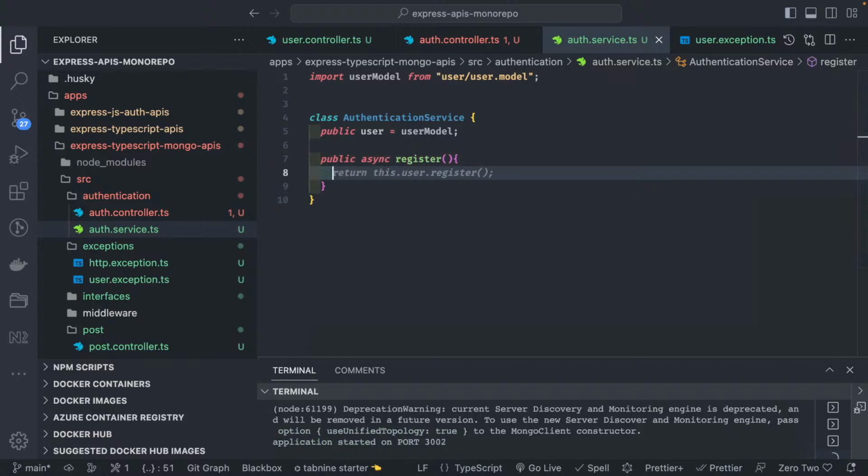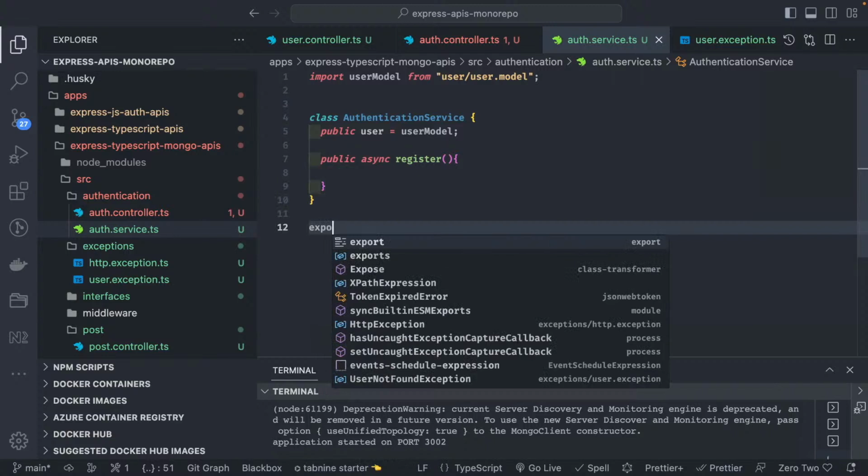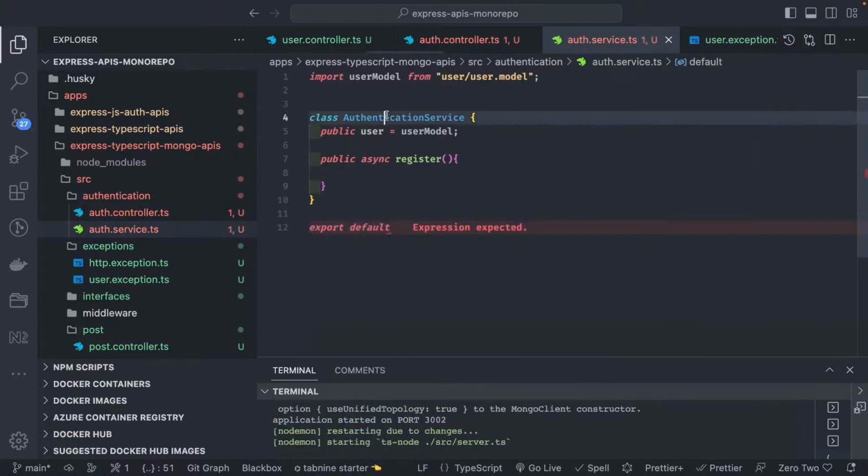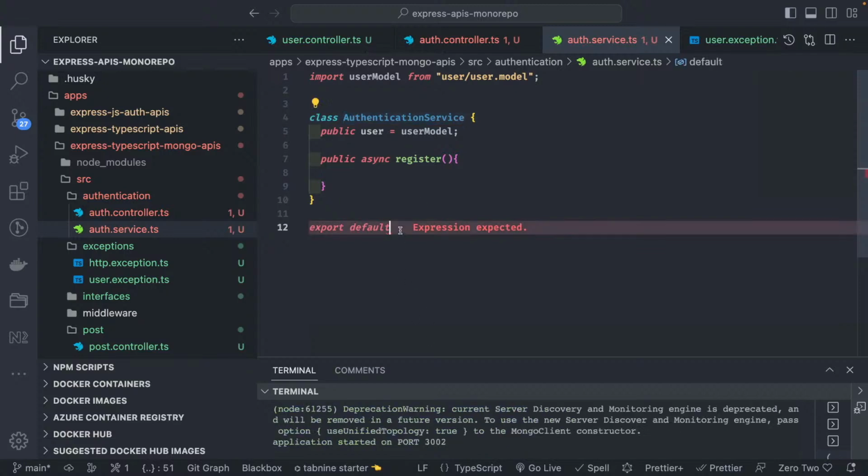Once a user is registered, we are going to create a user, and using login we are going to compare the password with the password which you are sending. So let's first create register, and here we will export default AuthenticationService.